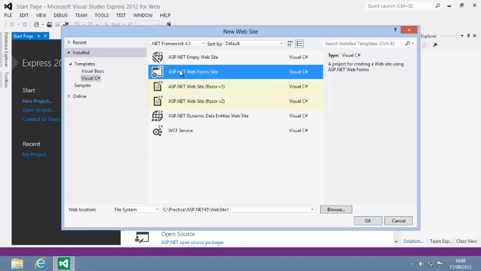You'll notice that options exist here for Razor V1 and Razor V2 sites. Razor is a new technology that allows ASP.NET websites to be created in a slightly different way. Ordinary ASP.NET projects separate their page design and C# code into two separate files.